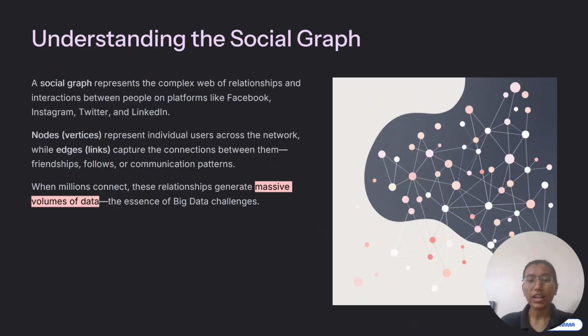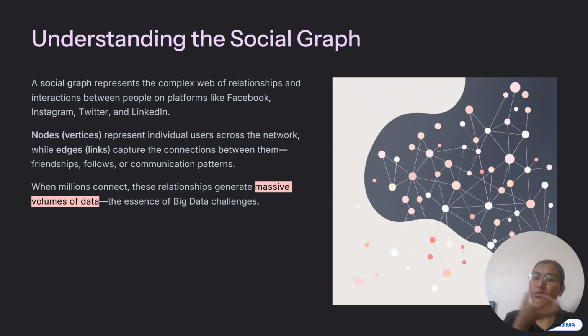A social graph simply means the network of people and their connections on social media platforms like Facebook, Instagram, LinkedIn, etc. Here each person is shown as a node and the relationship between two people is shown as a link or an edge. Like we all know, we have data structures like graph. In a graph data structure, it is also a collection of vertices and edges, right? So here also the vertices are represented as nodes, and the relationship or connection between two vertices is represented by an edge, right?